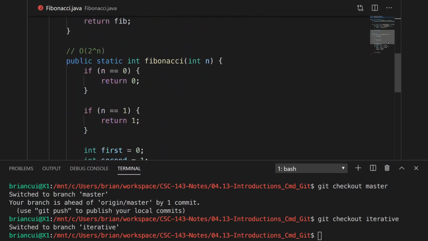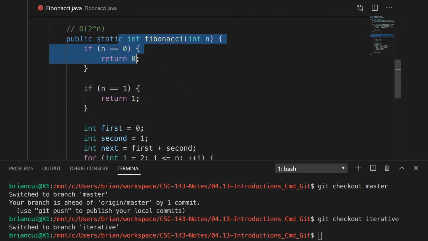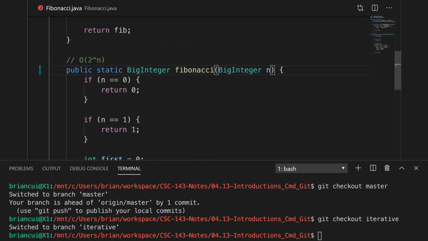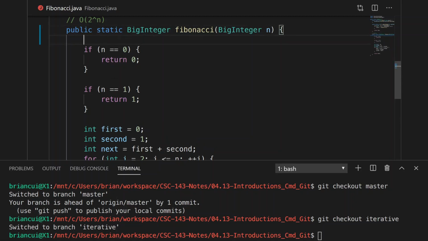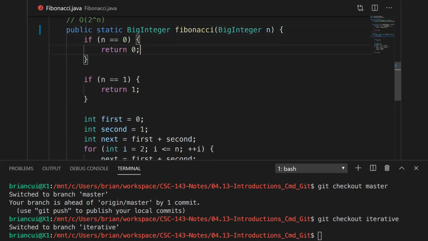Let's go back to our implementation and convert our implementation here into BigInteger equivalents. Instead of returning an int, let's return a BigInteger. And maybe instead of taking an int n argument, let's take a BigInteger in. So even without knowing how to use the BigInteger, just knowing about it, I can kind of deduce some of the things I can work with. By nature of it being an integer, it better have some comparison methods. So if we try something like if n double equals 0, hopefully that will work.